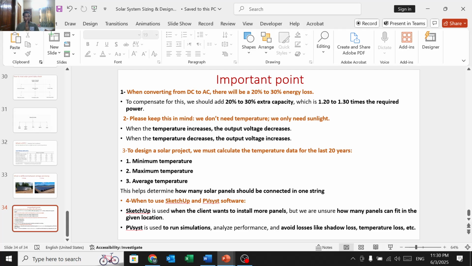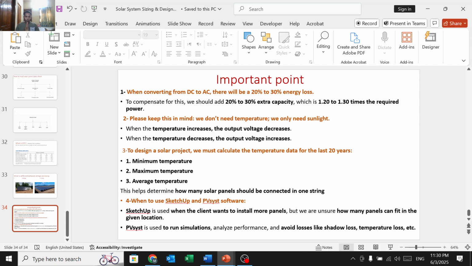We don't need temperature, we need only sunlight. When the temperature increases, the output voltage decreases, and when the temperature decreases, the output voltage increases. And we always need the voltage to be high. Second, to design any solar project, we must calculate the temperature data for the last 20 years: minimum temperature, maximum temperature, average temperature.